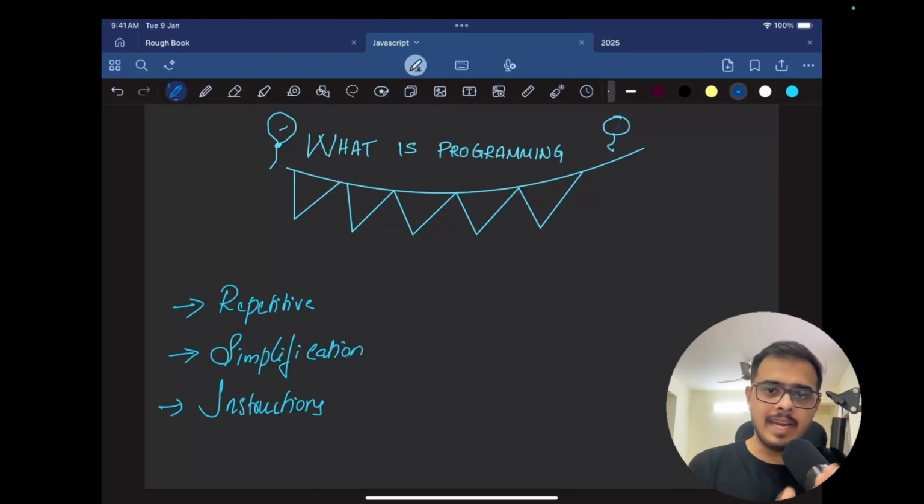Like you have to write in English in a particular format, which it will understand and convert into ones and zeros. So similarly, JavaScript is one such language. Where you write in an English-like way, but JavaScript will handle the tough job of converting it into ones and zeros and telling the computer, hey, Shrikant wants to do this, and can you do this for him? So he wants to do XYZ tasks, repetitive tasks, and I want this to happen.